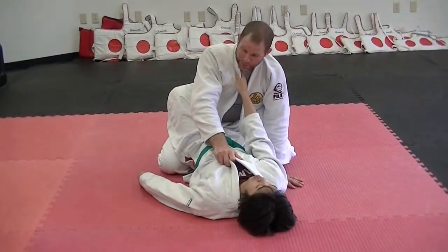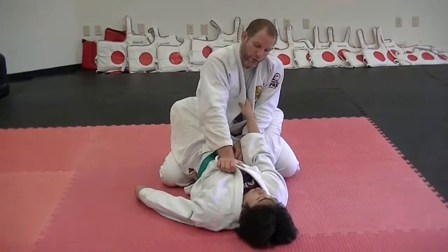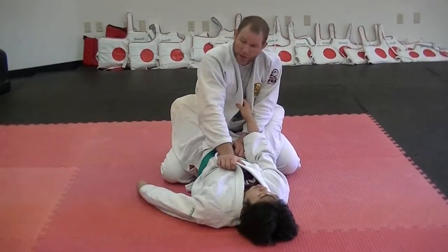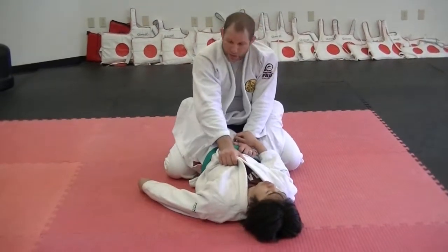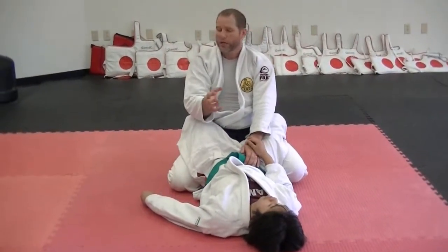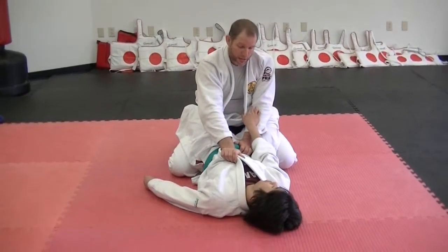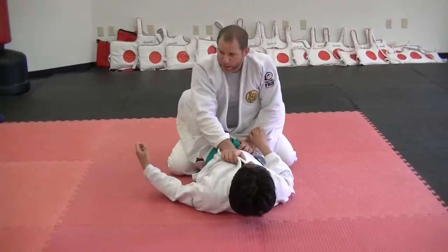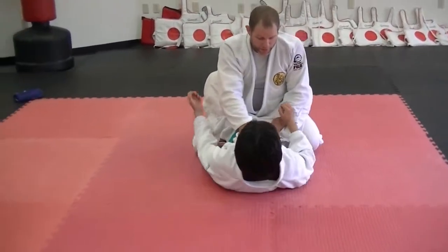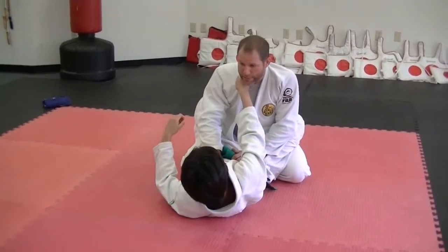Don't get choked. This arm is very useful. If you grip too much, it's a compensation for a weakness or a lack of balance. So there's no need to squeeze the gi here as hard as you can. This arm has a very basic and functional purpose. It's to keep him from sitting up too close to you. So when he closes the guard and he puts the hand on the collar, right, he may try to sit up to reach the neck, and when that happens, I just straighten the arm.